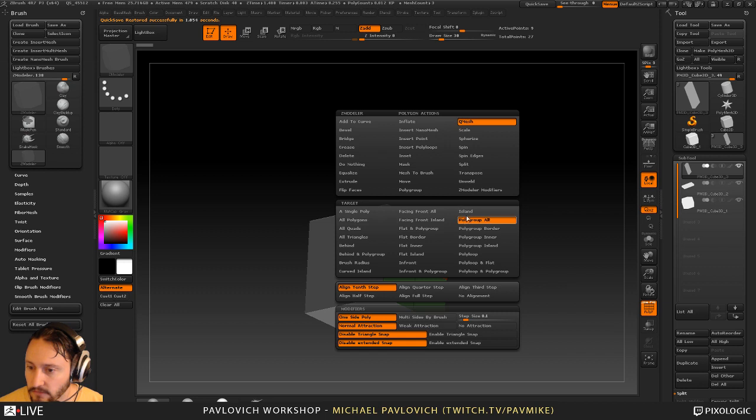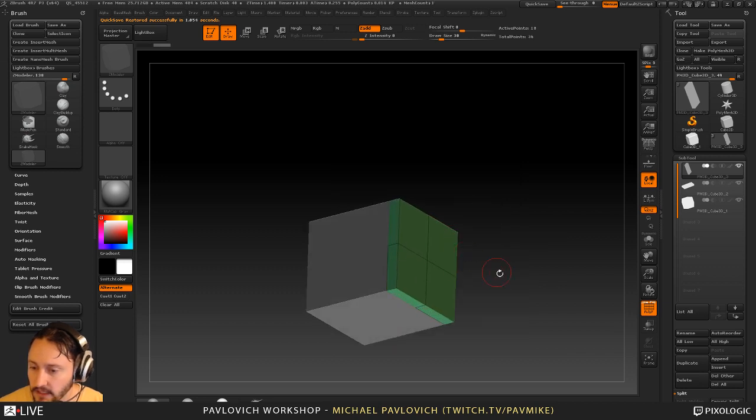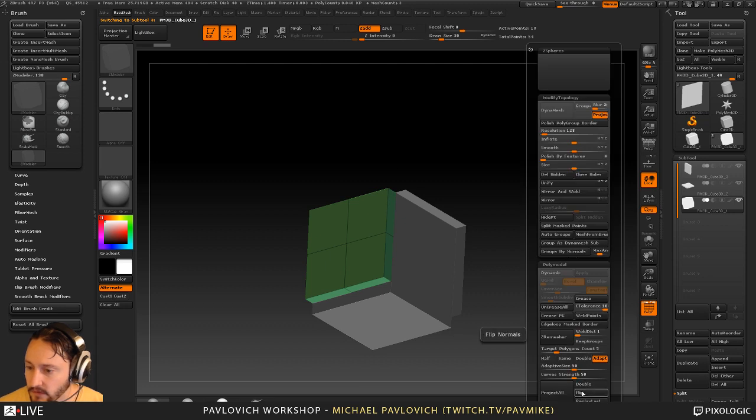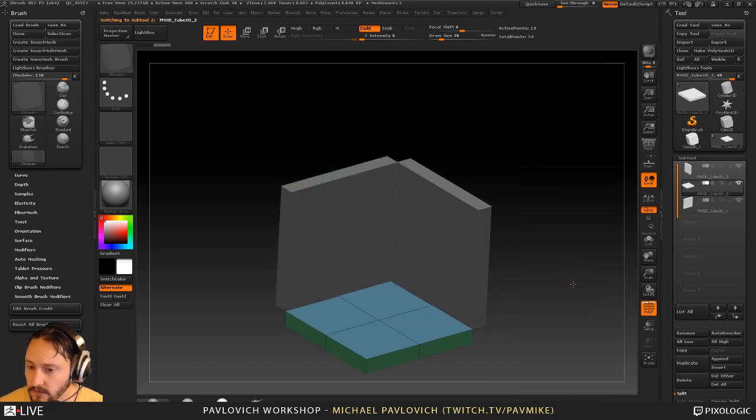And now we can do a QMesh polygroup all. We can pull this back and then flip. Now, because we just did that, we can just tap to apply that like so. And then we can just do a quick flip and flip. So there's our walls in there.